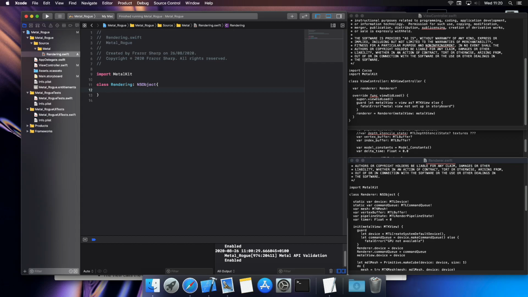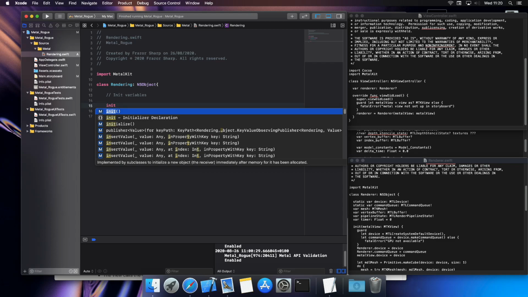And then it makes some variables. So, init variables. I'm not going to worry about those too much right now. And we have to put this next bit in because it's got guard and it's also an initializer. This is your constructor. If you're from C++ or C or whatever, this is your constructor.